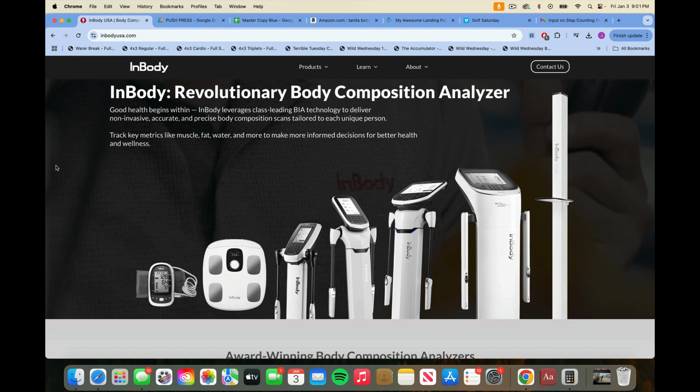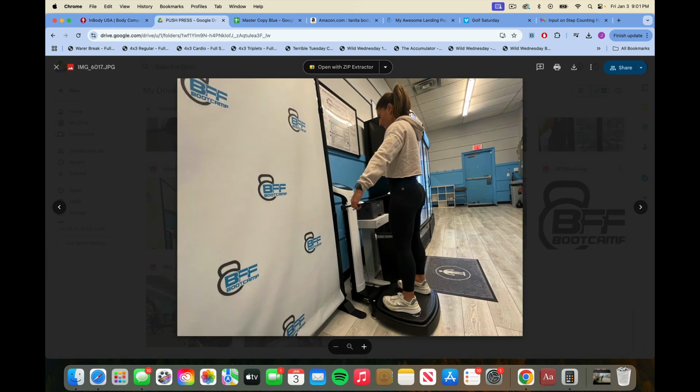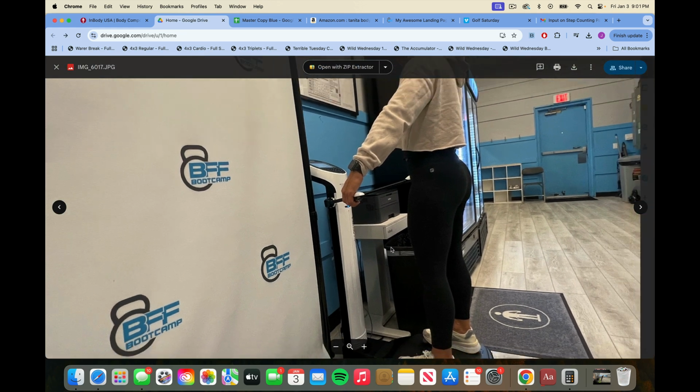So if you've been a part of a big box gym, or maybe you went on a cruise ship, you might have seen these InBody machines. They're very expensive. They're kind of like industry standard for gyms now, and I have one in my gym. There's my Coach Nicole, demonstrating how to use it. The problem is these are really pricey at like $14,000. It cost me all in.